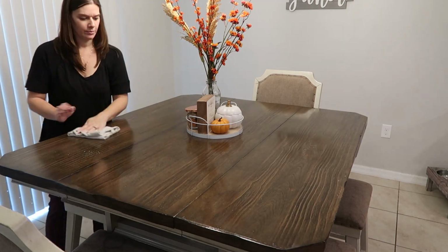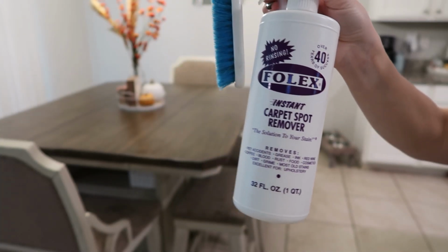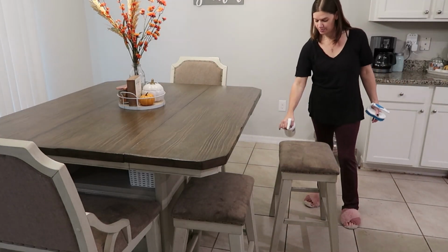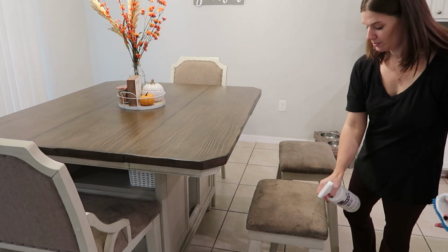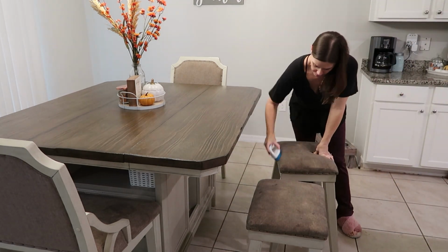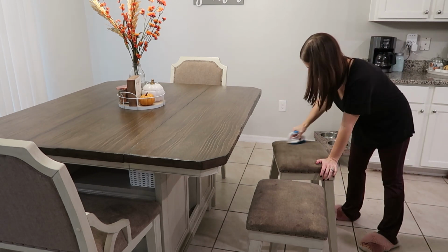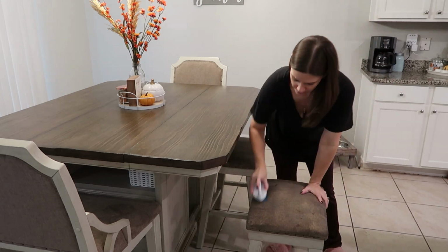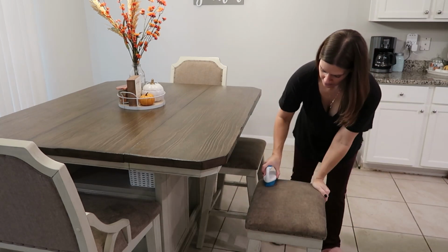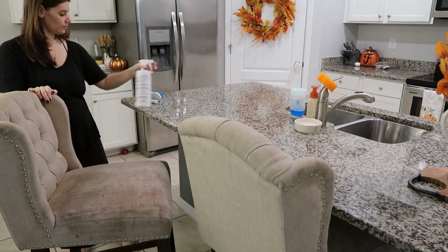The dining room table had a little bit of stuff on it from breakfast, but nothing too major. I did want to get it wiped down and cleaned up though, and then work on these chairs. I'm lazy. I don't want to bring out my Green Machine little egg thing that I use to clean the couch and clean these chairs. So what I'm doing is just using some Folex and a scrub brush, and it does pretty good. It doesn't do phenomenal like when you bring out the full-blown cleaner, but this still did very well to get some of these old marks off of these chairs and make them look a lot better.